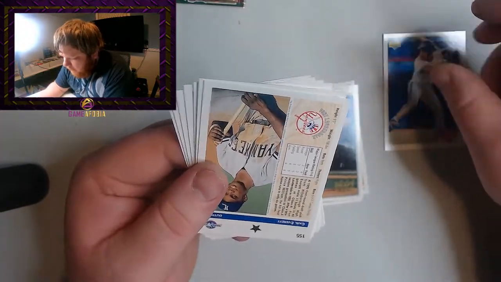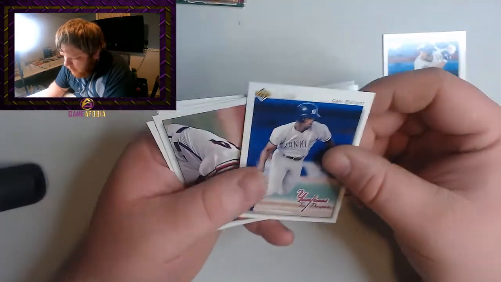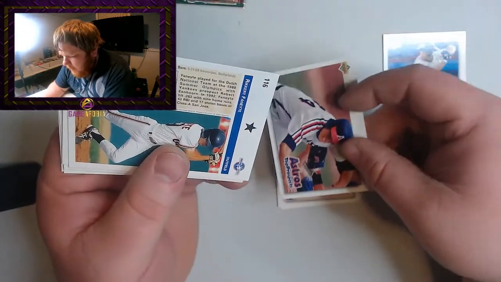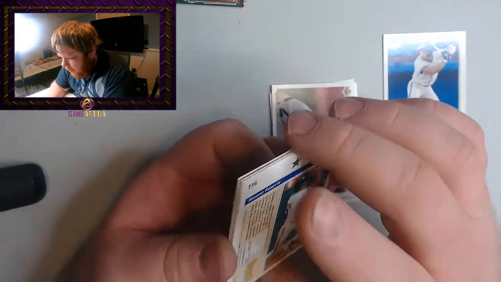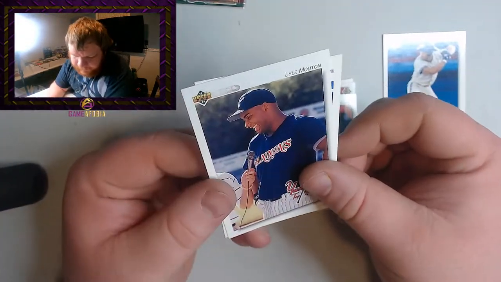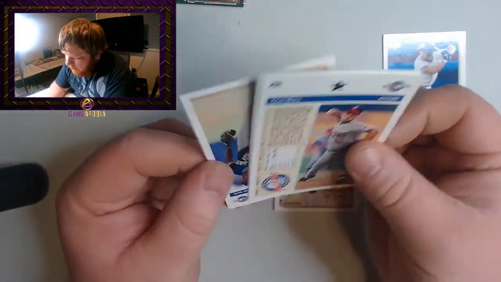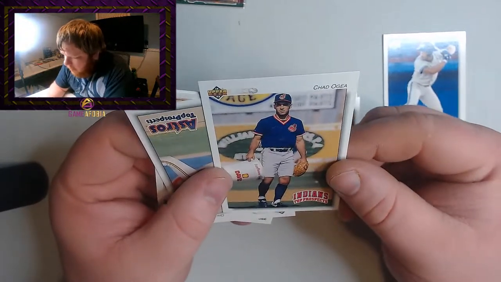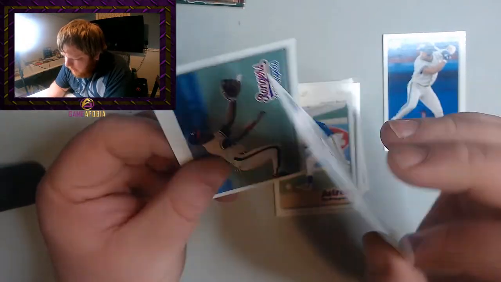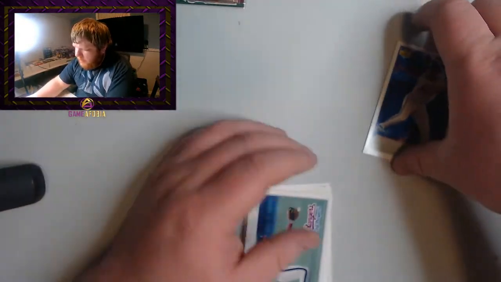Good one. Carl Everett. Chris Durkin. Rickard Annett. Kyle Mouton. Chad Ogea. Lando Miller. Howard Battle. Jose Oliva. Carlos Delgado is probably your best one there.